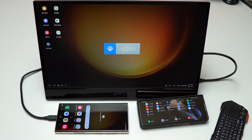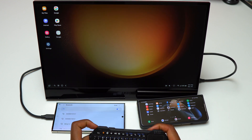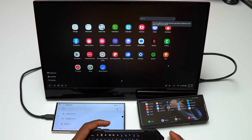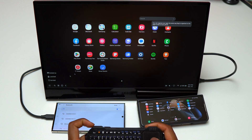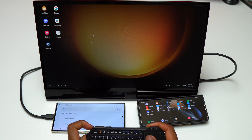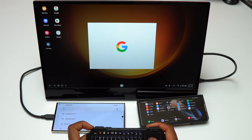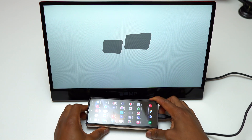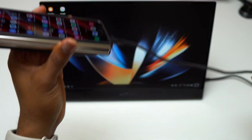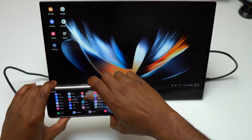If you have any device that supports Samsung DeX, you're going to increase your productivity multiple times. The best thing with Samsung DeX is going to be the big screen that allows you to view everything compared to the small screen on your smartphone. The monitor I'm using is the MP Glance — a 16-inch full HD monitor. I take this monitor while traveling in order to have a big screen with me all the time. This is the best option if you do not want to carry a big laptop.